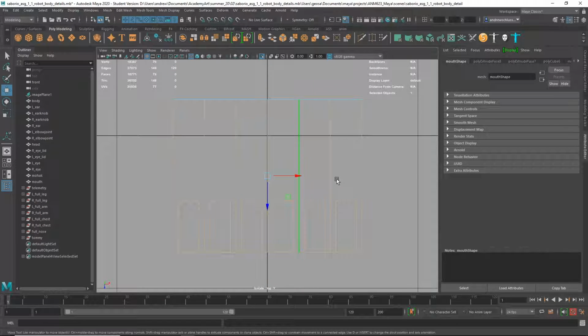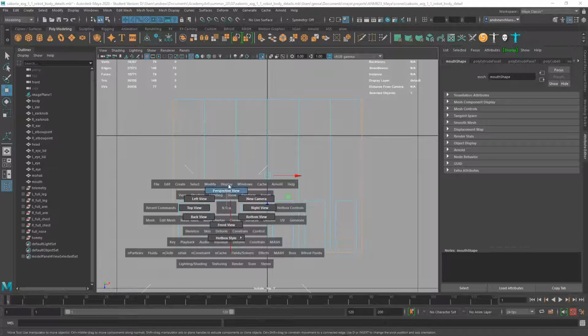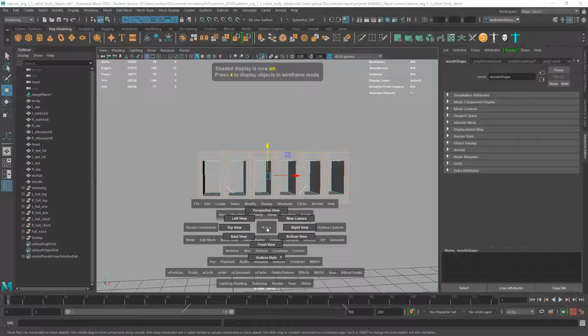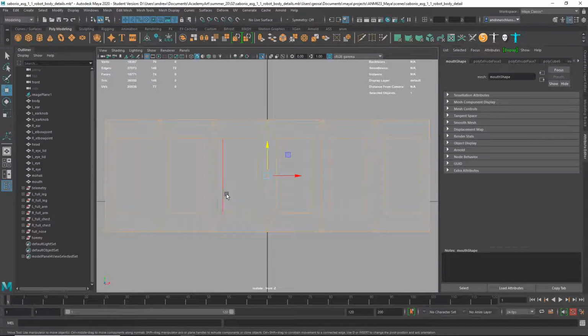F for frame selected. Okay, so I'm just going to hold down Control and deselect all these. And those. Make sure I'm holding down Control. Okay, and then let's look at the front.